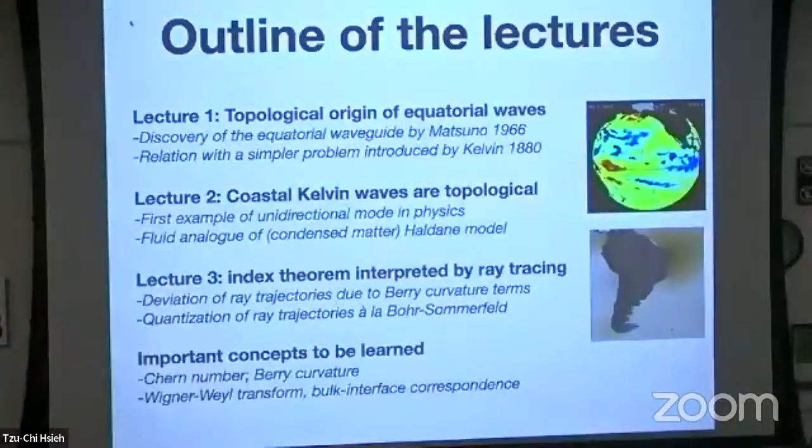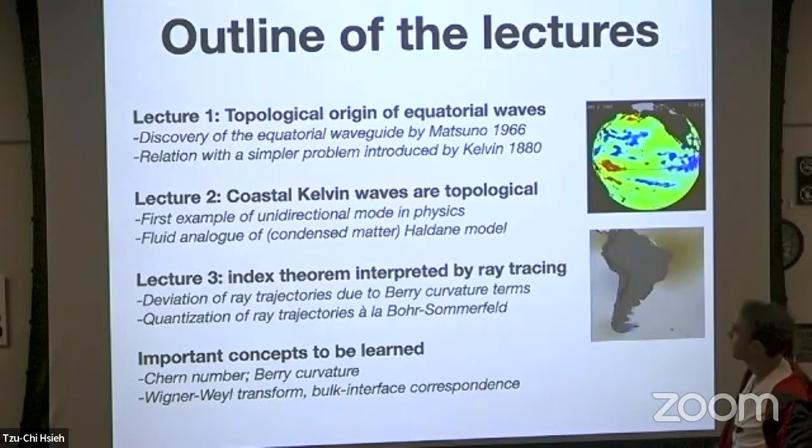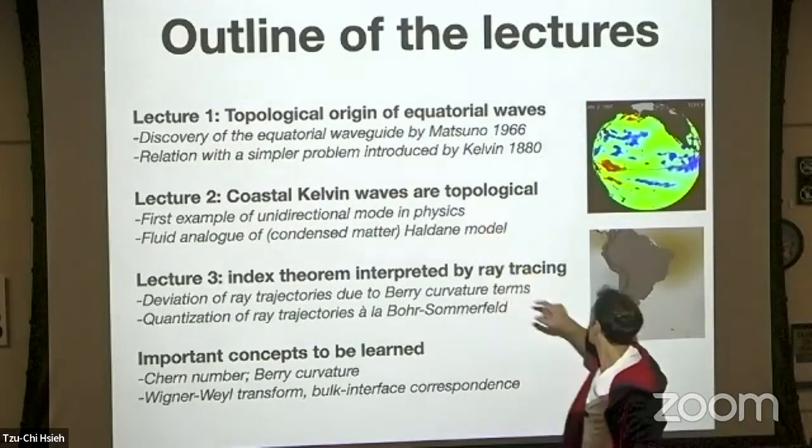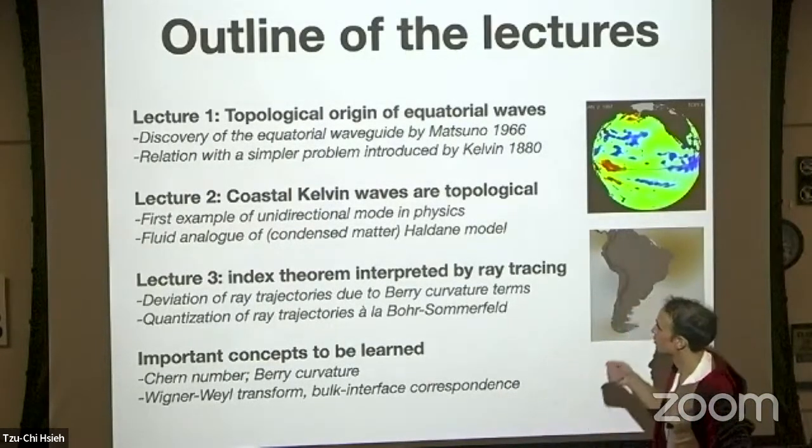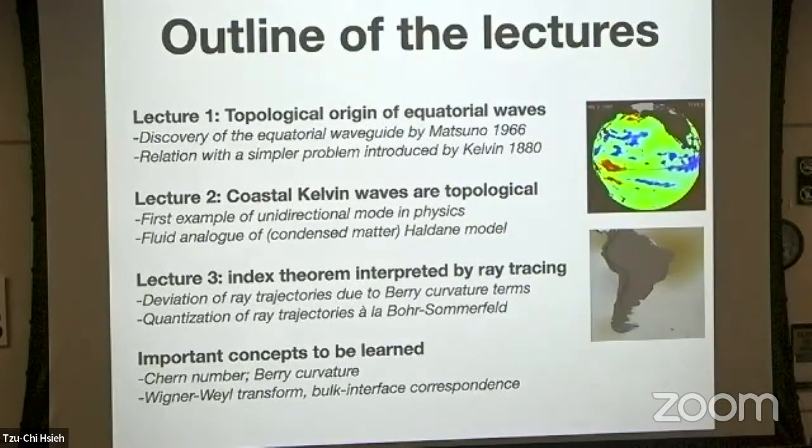Okay, so the idea is that for this lecture, and maybe a little bit the next lecture, I want to present the simplest possible case where we see some topological feature that emerges in a fluid context, which is the equatorial waves. Most of the lecture will be to derive the spectrum of equatorial waves, which is work done by Matsuno in the 60s. Then I will speak about coastal waves, because this case is a bit more complicated, and it helps us to think about the concept introduced in the simplest case.